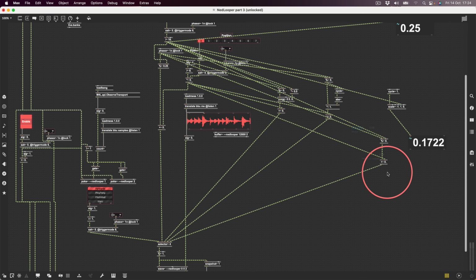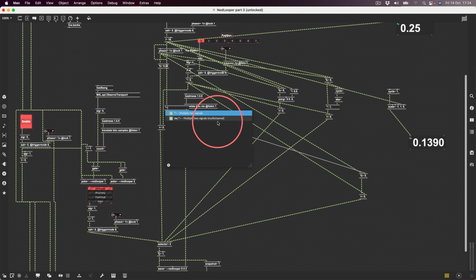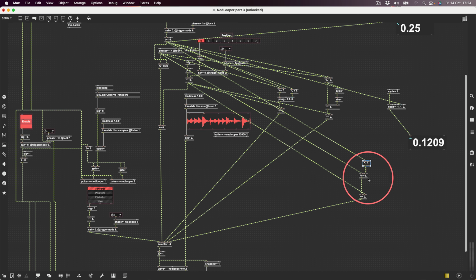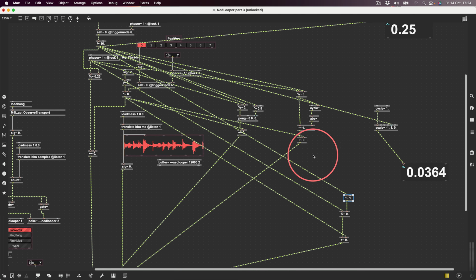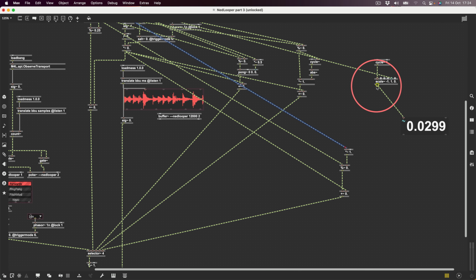Okay, so we need to, this one here, I'm going to put a multiply in there. Multiply by 1. So this is setting our window size coming from, where's that coming from? It's coming from this number up here. That is going to set our window size. So if we modulate the size of that with this, let's see what we get. Nothing.